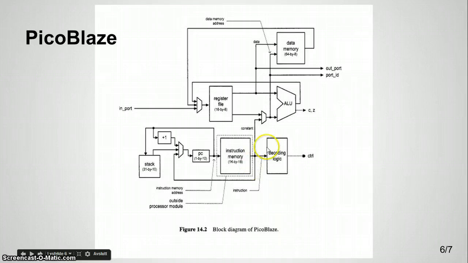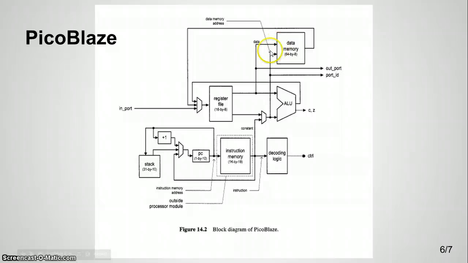On this next part, we see the register file, containing 16 8-bit general purpose registers and the 8-bit arithmetic and logic unit with the carry and 0 flag. I want to add that in the new KCPSM6 module there are now 2 banks of 16 general purpose registers. On top here we see the added data memory.